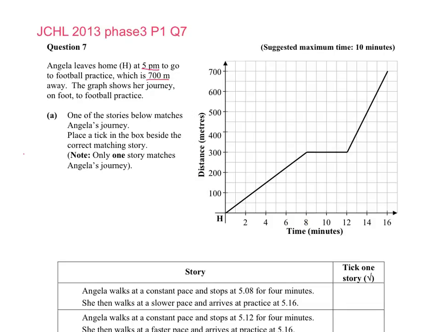So the idea is, okay, as he travels away from a start point, the start point would have no distance, so it'd be somewhere down here. As time goes on, we're getting further away from a start point. We then don't go any further away. We're not getting any higher. The distance travelled is not any higher. So there's a section here where the distance remains at 300 metres, and then at some point in time it starts moving further on to increase the distance from 300 to 700.